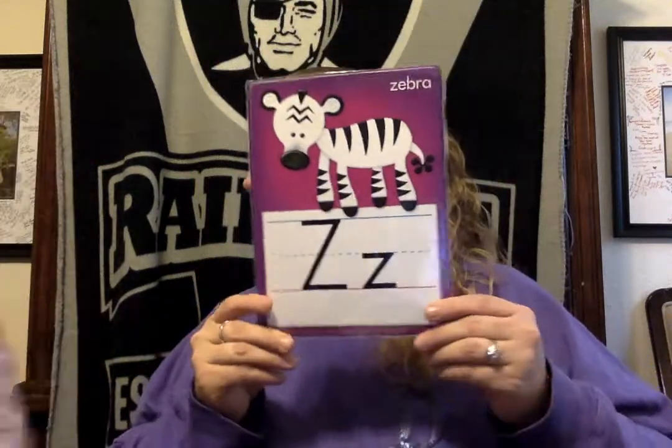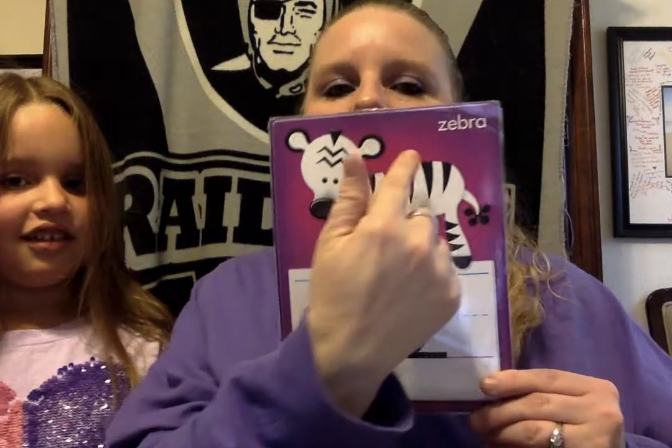Last letter! I wonder if you can find something that starts with the letter Z. Zuma! That's another toy from Paw Patrol. Zuma starts with Z, just like zebra. Wow. Give me a high five, Annabella — that was great work! It was kind of hard to find these items with different letters in the alphabet. Thank you for playing with us, Annabella, and thank you for coming and playing with us in your home. Have a great day. Say bye.